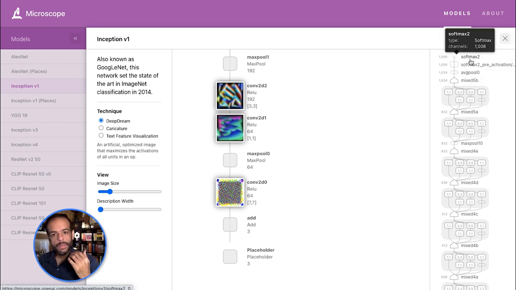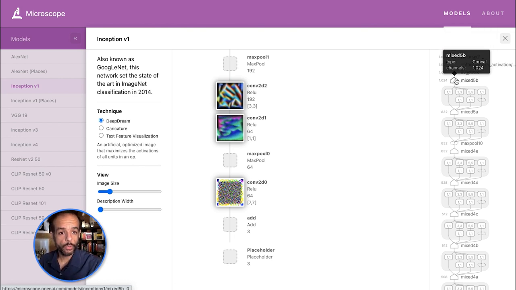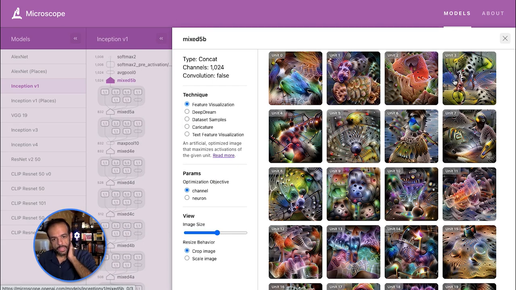So let's say we're examining the neurons in this layer. Let's say this is one of the final layers in the model. The visualization shows you units. So units are neurons. And it's showing you images that are created using feature visualization, which I will refer you to other videos for. I'm hoping to do something on them in the future, but Yannic has a great video on it. There are a couple of links in the description. If you want to learn about feature visualization now, there's also a great blog post at Distill about that.